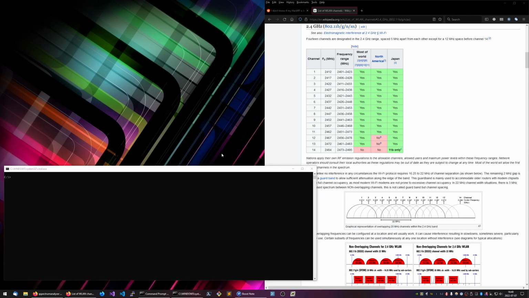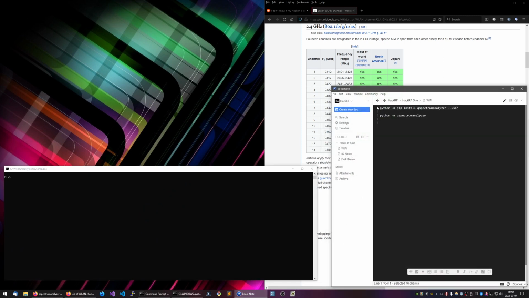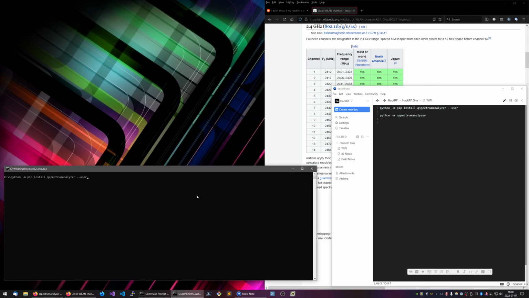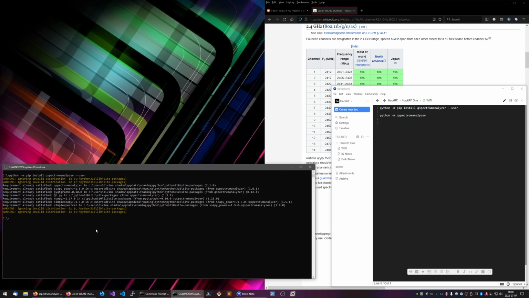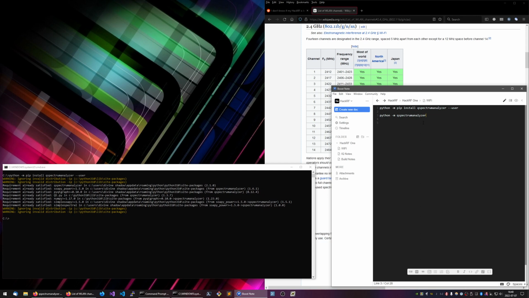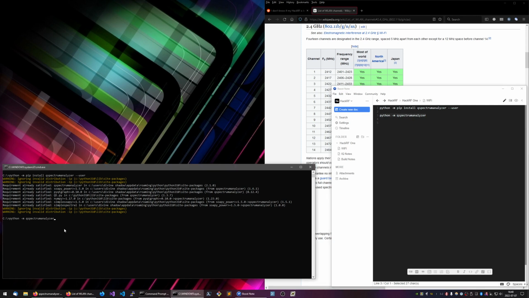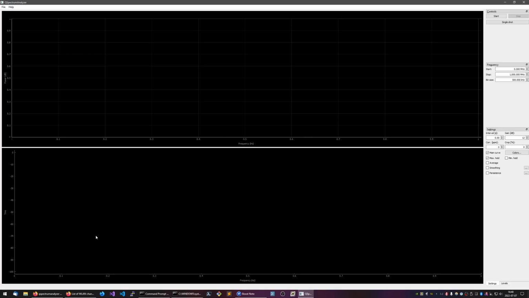QSpectrumAnalyzer is a Python application, and it's hosted in GitHub. The Python application can be installed like any other Python package using pip. So we'll go ahead and run the installation now using pip install QSpectrumAnalyzer. More recent versions of Python, if you're using them, play a lot nicer if you use the --user command to install your packages to your local user. I had some issues running this earlier without that. So once QSpectrumAnalyzer is installed, we can go ahead and launch it using python -m, for module, QSpectrumAnalyzer.